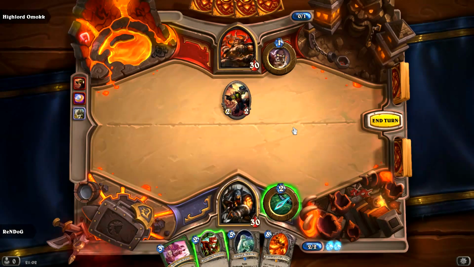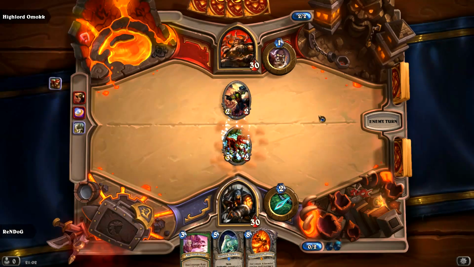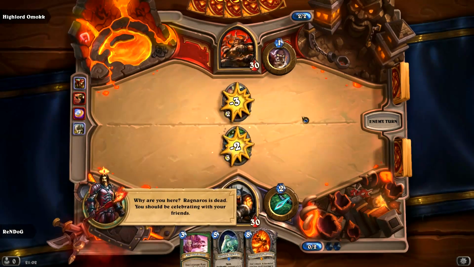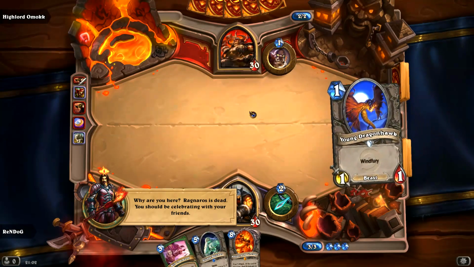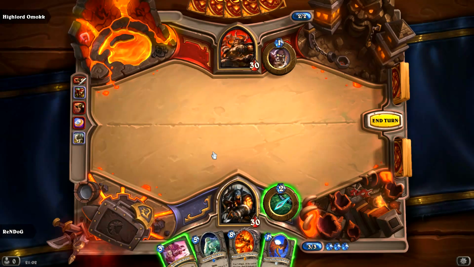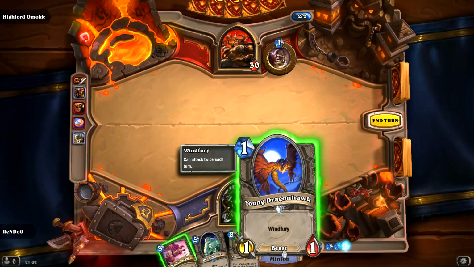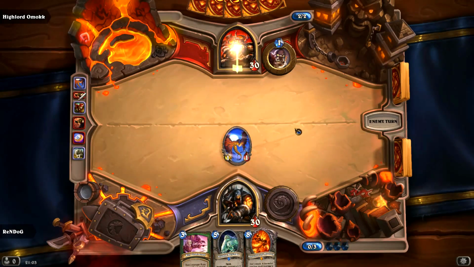Well, we didn't really want to see Ragnaros. That is a pretty late game card, and we need to actually pick up a little bit of business early on in the game. I'm just going to drop our Bloodfen Raptor, see what happens. Alright, we're going to trade up there. You should be celebrating your friends. Well, apparently I still need to battle, so... Go away, butthole. Alright, we can play Young Dragonhawk, I think, and deal 2 damage to Omokk's head.